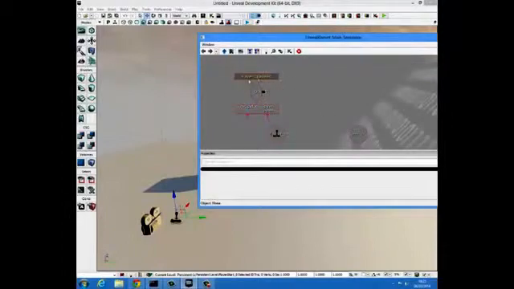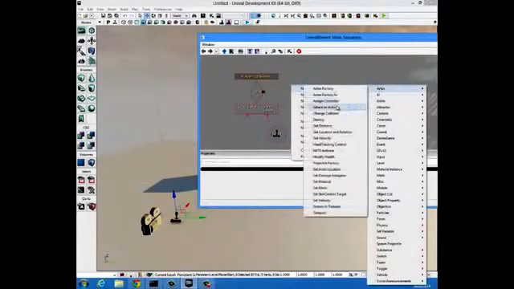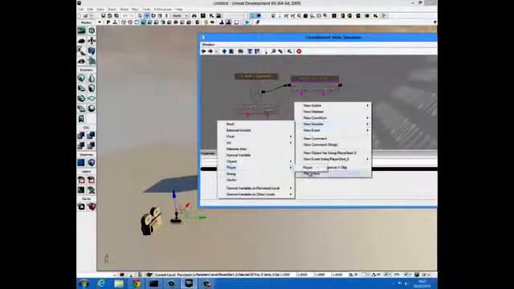Now, to attach the camera to the player, we're going to need an attach to actor block, and to get that we right click, go to new action, actor, and attach to actor. Now we connect that to the out of the player spawned, and then the target for the attach to actor is going to be the player, but we have nothing representing the player yet, so we need to add in a variable that represents the player. To get that, we right click, we go to new variable, we go down to player, and missed it there, variable player and player.